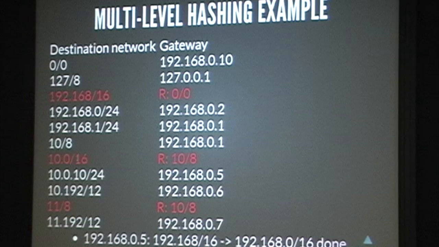Basically it depends on the depth of the search tree. If you do the static binary search for IPv4, you have at most 5 levels of probing. The logarithm of 32. So at most you have 4 additional markers per route.